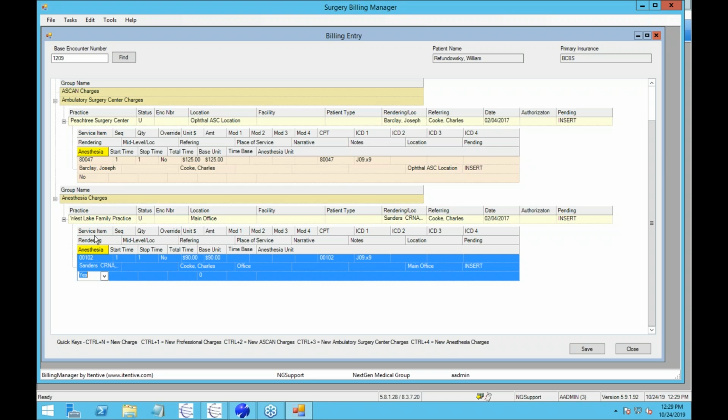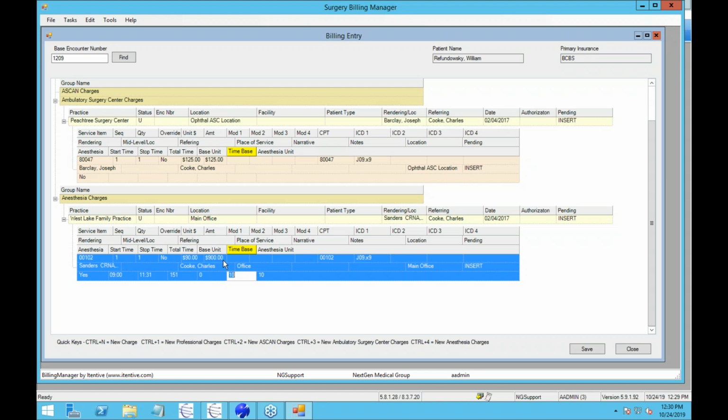If I click down here, we'll see the header highlights for anesthesia. You can put in your start time and your stop time. And then if there's a base unit defined on that code, it'll pull that out. It'll do the unit calculation based on the rounding you've set for the insurance, and bring that amount up basically to the charge, right? To the amount of the charge.